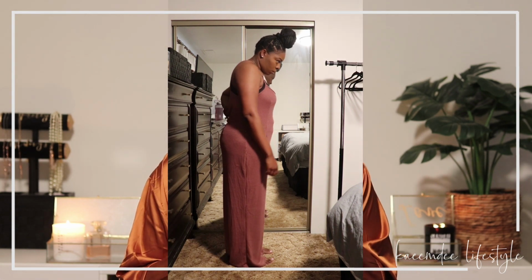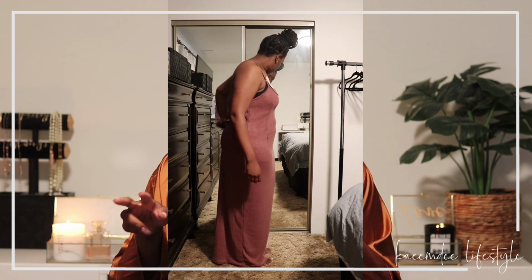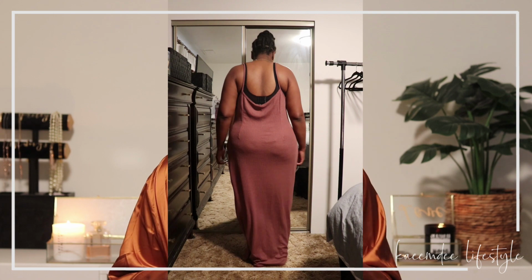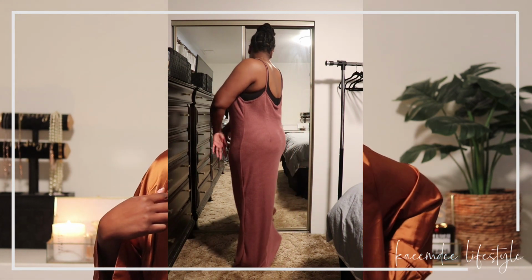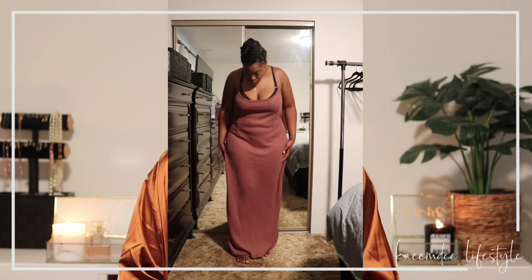So it's the same exact kind of fit as the previous two cover-ups, except it doesn't really have that drop. It just sits kind of low, but in the back it sits really low. But that one, I think I'm gonna go with the larger size, only because the larger size sits longer, and I'm wearing it as a cover-up, so I'm okay with it kind of hanging baggy and sitting longer. I have a thing about always wanting maxi dresses, cover-ups, maxi skirts, all of those things to touch the ground. And because I'm wearing it as a cover-up, I want it to be loose and flowy.